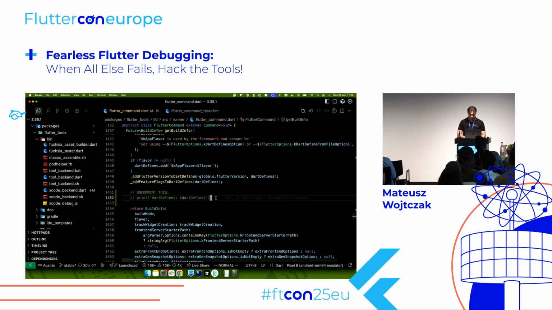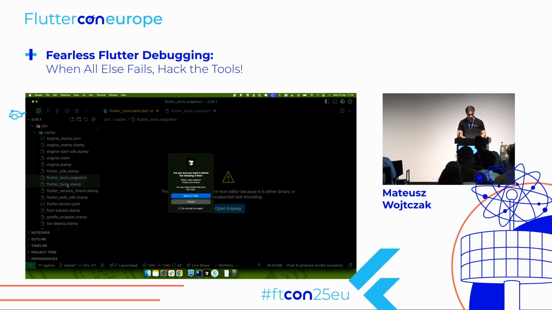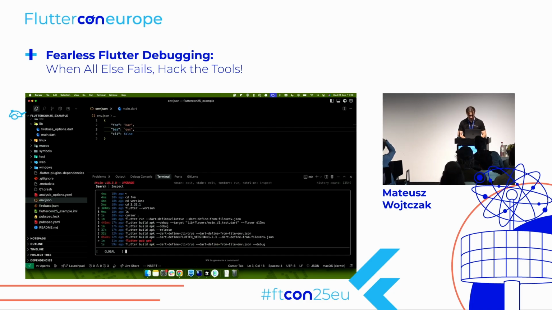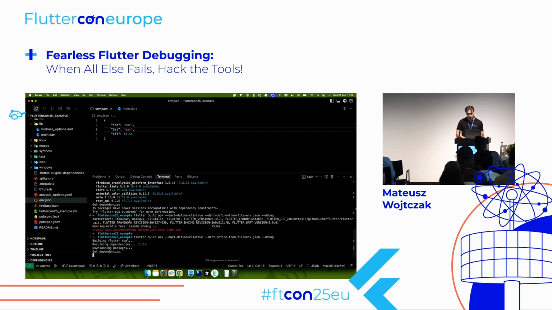So okay, I can change this line and just run it, right? So typically, let's see right now. When I do flutter build apk, when I run Flutter for the first time, you will see something called "Building flutter tool", right? This is only seen for the first time. So now I simulated the situation when I run Flutter for the first time. And as you can see in here, you cannot see anything about Dart defines.